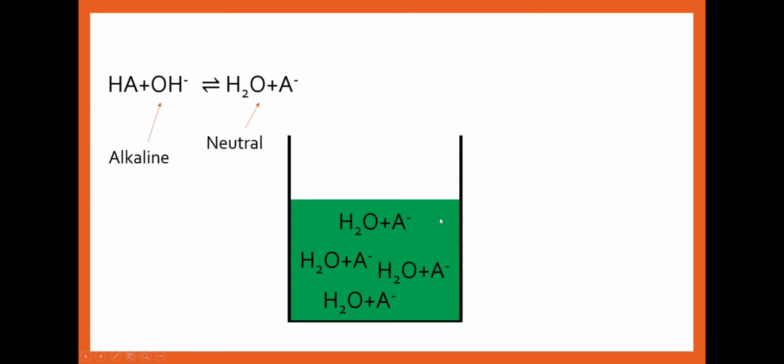This isn't going to change the pH of your solution very much, and you're going to end up with a pH that's virtually unchanged. Of course, if you added an absolutely enormous amount of OH minus, it would absolutely overwhelm the HA. You would run out of HA and it would no longer be buffered. So buffers only work up to a point. This is how you deal with OH minus or your alkali.